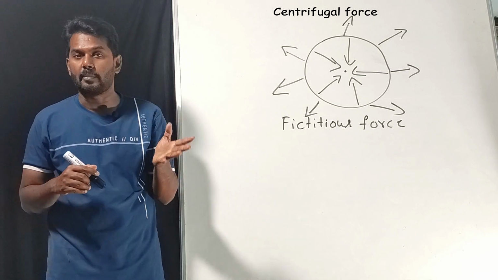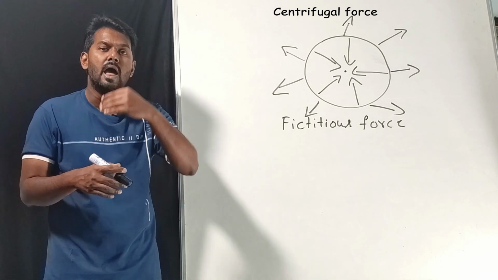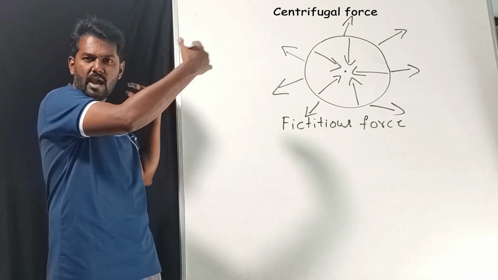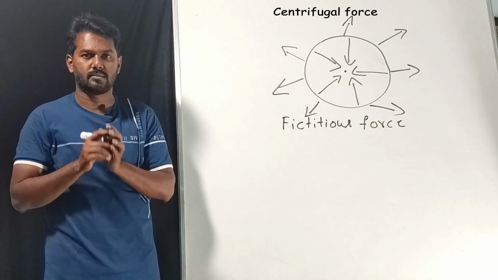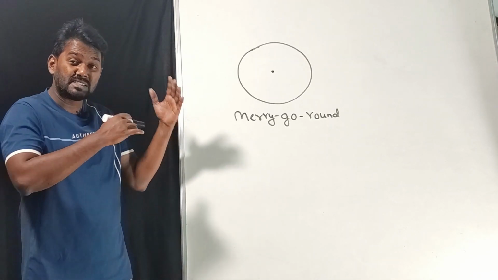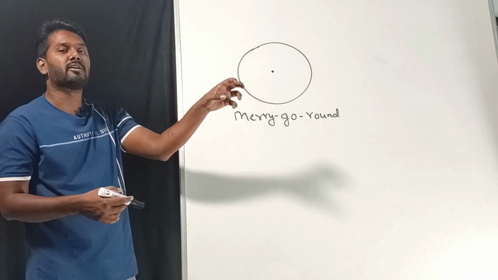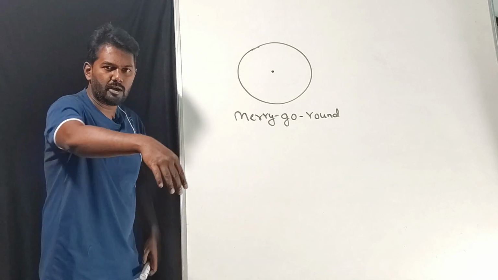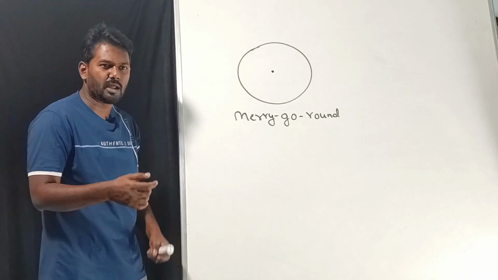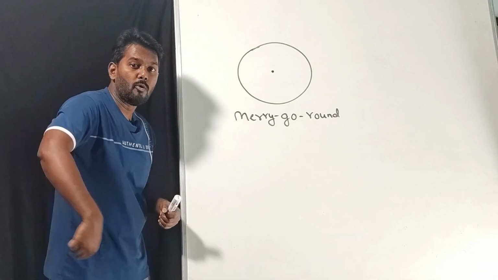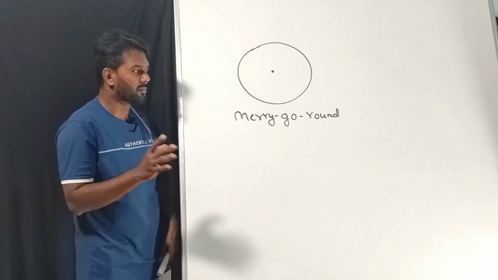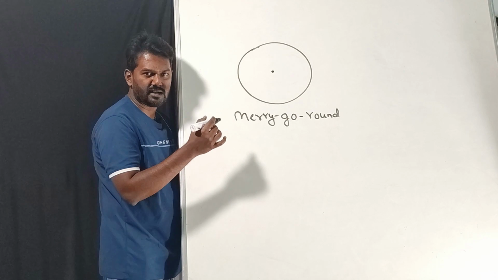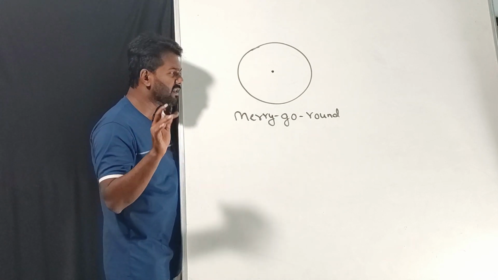There is one more experiment so that we can include both centripetal and centrifugal in one experiment. If we learn that, I think we have learnt everything from this part C. With a simple experiment, we will learn the difference between centripetal and centrifugal force. You know the merry-go-round, right? In parks, it is a circular disc. You stand on it and someone moves it, and it rotates in a circular path. In the merry-go-round, exactly at the center there will be a stand, correct?